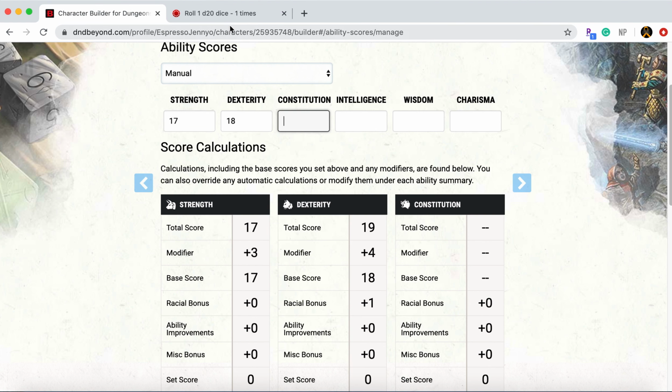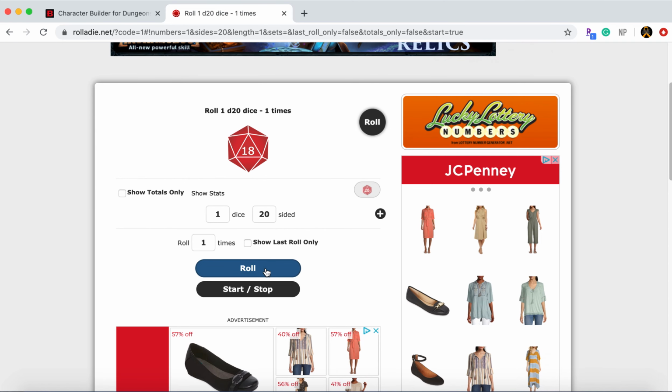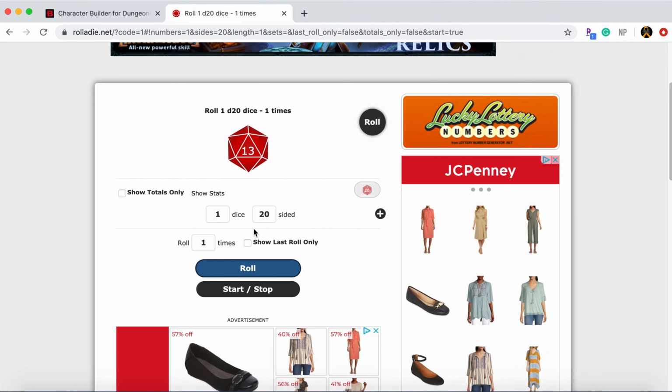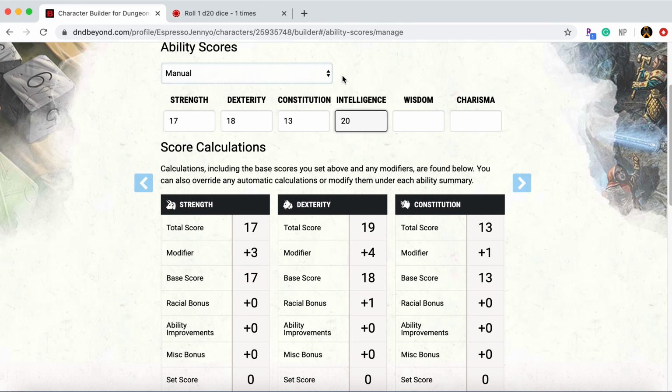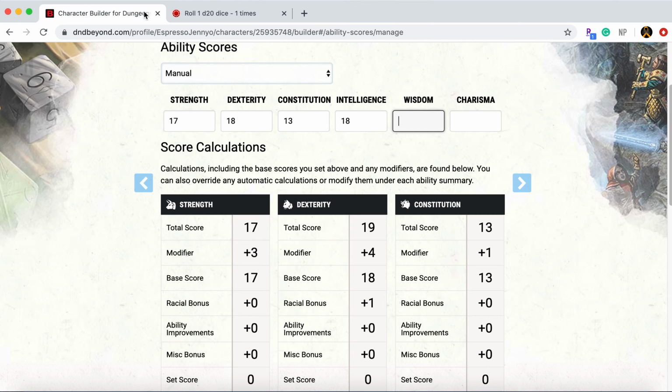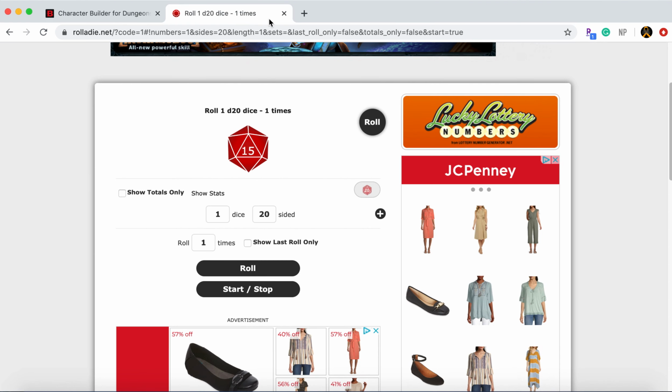What are we doing? We're doing Constitution. Alright, so let's roll. That is a 13. Intelligence. Let's roll for that. 20. Oh, I'm so smart. Wisdom and Charisma. We're not doing all of this. I gotta be down at something, right? 6. Great.